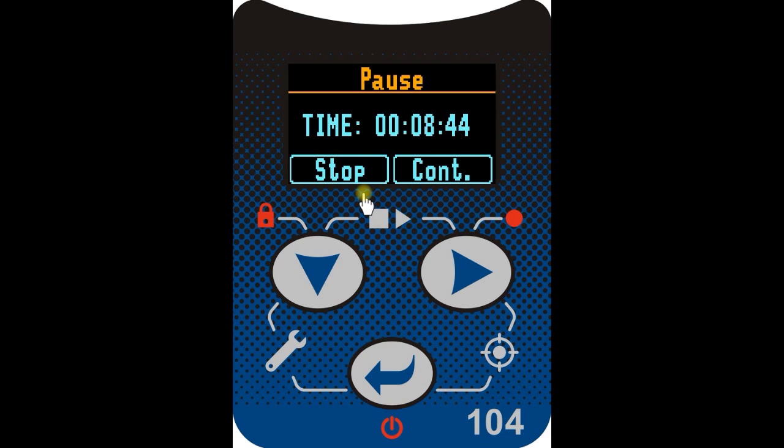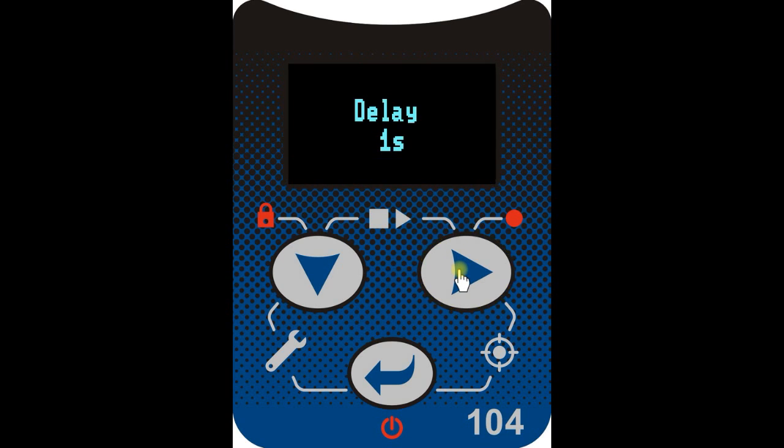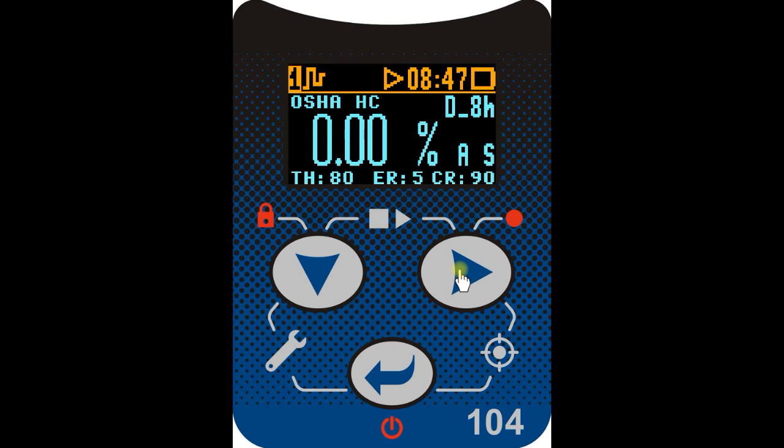We just simply leave the dosimeter now off the worker until he returns from his lunch break and we wish to start measuring again. So when we're ready to continue measuring, we press the right button underneath the continuation indication here. So let's do that, and we pick up from where we left off.